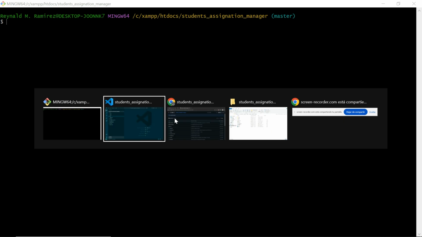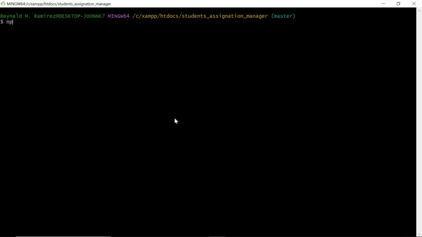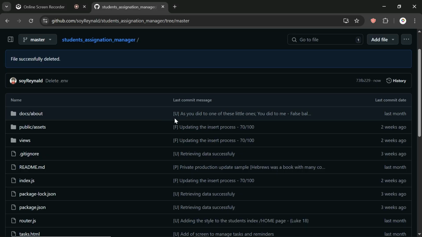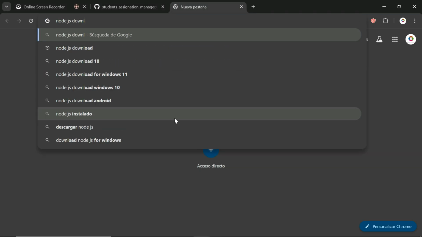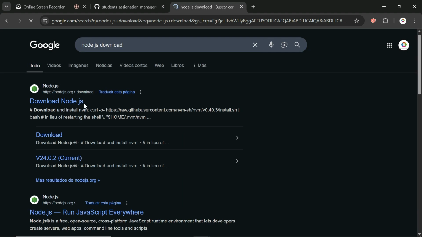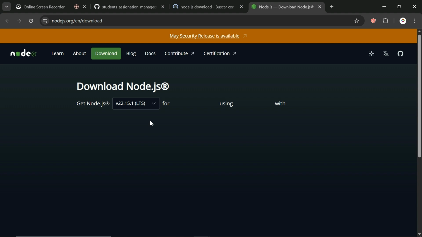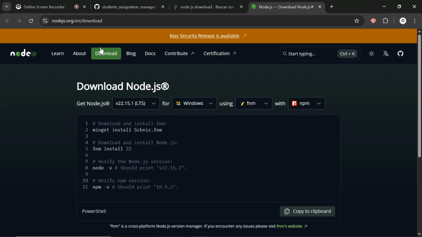Okay, so what we're going to do is close here, and go up, and let's clear up. And now I am going to make an npm. Oh, sorry, I have to install Node.js. I haven't installed it. Node.js download, and let's make the download from here.